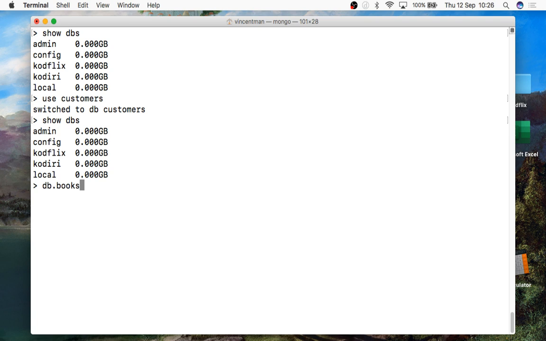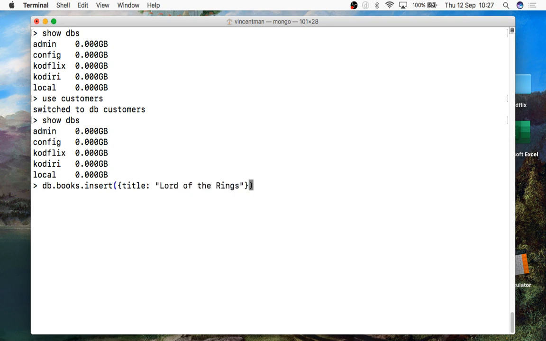I'm creating, first, when I create a new database, I also have to create a collection to represent the list of records of the database. So I created, as an example, title, Lord of the Rings.